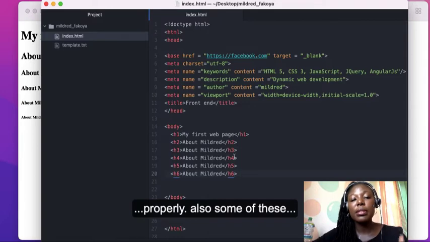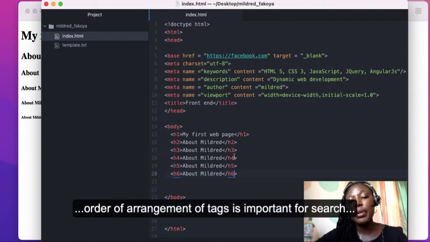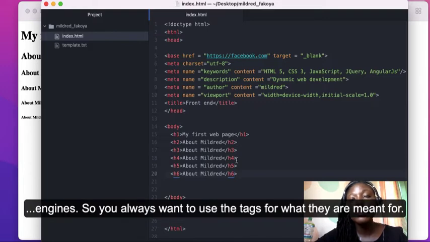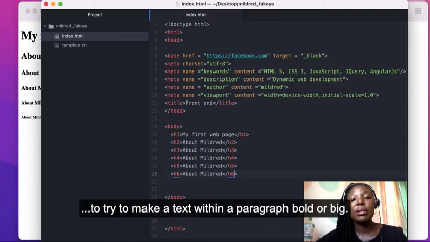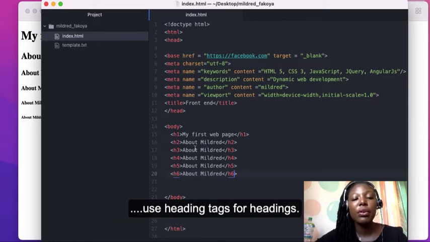Also, some of these order of arrangement of tags is important for search engines. So you always want to use the tags for what they are meant for. So do not use a heading tag to try to make a text within a paragraph bold or big. Use heading tags for headings.